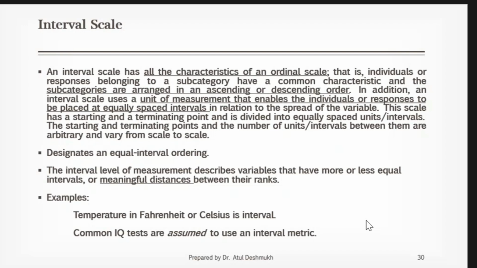So all of you understood interval scale. Okay. So the most important point of interval scale: it will have all the properties of nominal scale and ordinal scale, and it will have an arbitrary zero point. It is not a full scale. It is not an absolute scale. Means you cannot do any kind of mathematical calculations on interval scale.